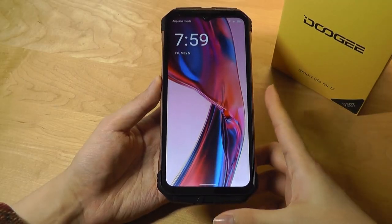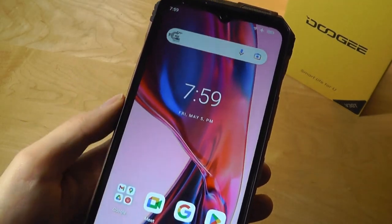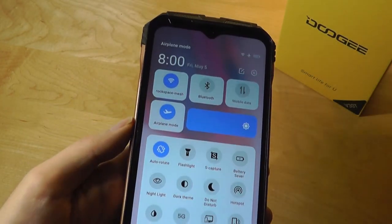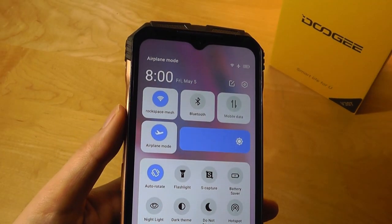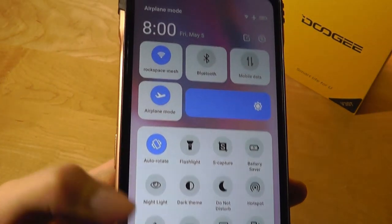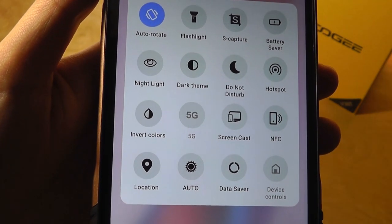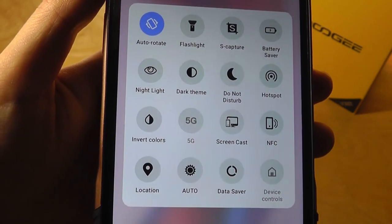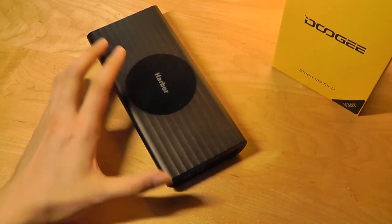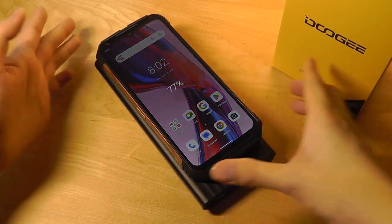The fingerprint scanner is always on and relatively fast to unlock without any hints of stuttering or slowing down. The drag-down notification shade has been redesigned by Doogee — I suspect it's inspired by iOS and Huawei's EMUI, but I don't hate it. You have access to screen brightness, torch, and extra utility tools including SOS mode, sensors, NFC, and screencasting. And worth noting: the V30T does have Qi wireless charging as well, even though it's not explicitly mentioned in any of the advertisements.